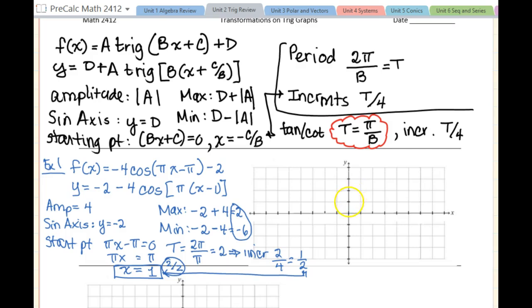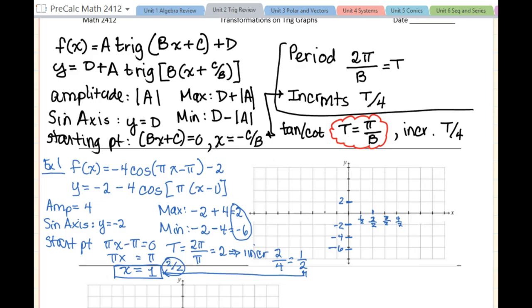So I think I'm going to go by 2's on my y values, because that way I can get -6 down here. And I get my +2 as my maximum, so that's good. For my x values, our starting point is at 1, so I'm going to put it right here as 1. That's the same thing as 2 over 2. And then our increments are going to be 1 over 2. So I'm going to do 1/2, 2 2's, 3 2's, 4 2's. And you can see that each one of these is going to be my increment.